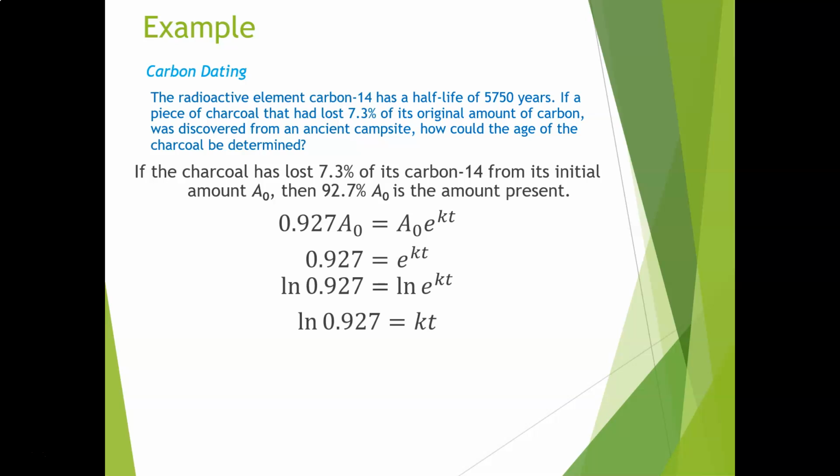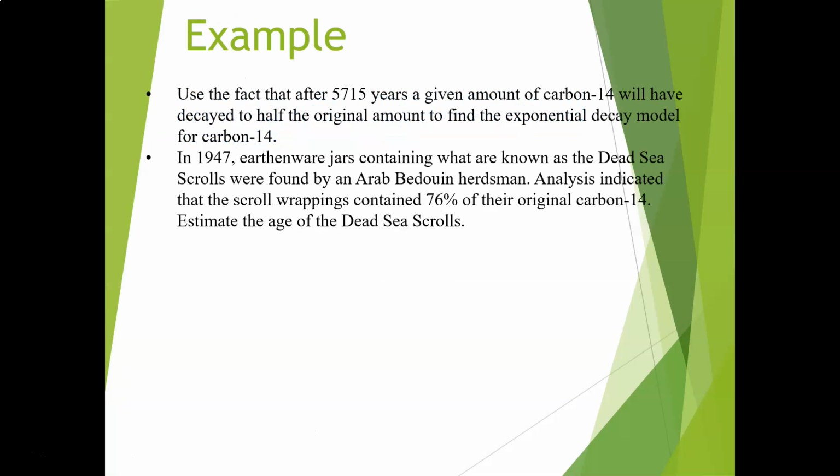We now know, we rearrange, the amount of time that would have taken, how old this particular piece of charcoal is, can be determined. We substitute in our value for K from before, and you're getting approximately 628 years old. Pedro claims 629. What did you get on your calculators? 628.8. Fair enough. I think 0.8 of a year, 0.4 of a year, we'll cope with it either way. But yes, round correctly, please. That would be good.